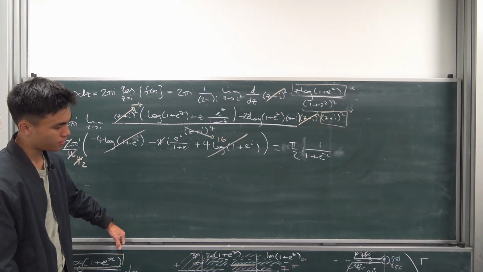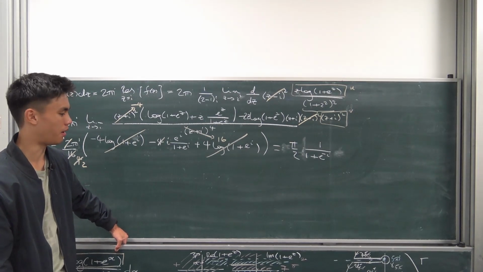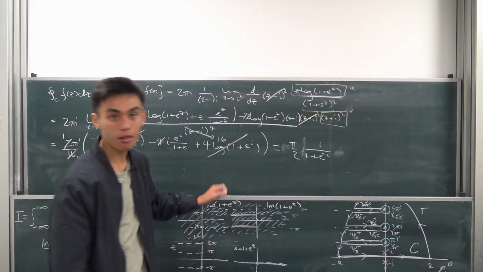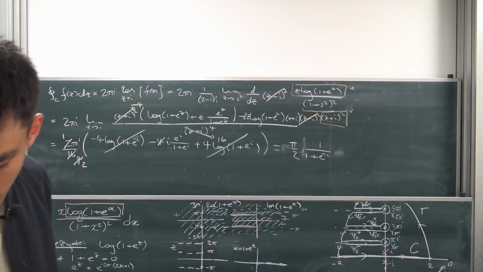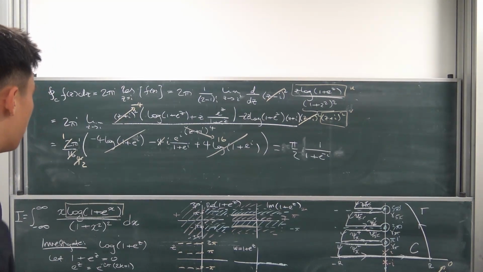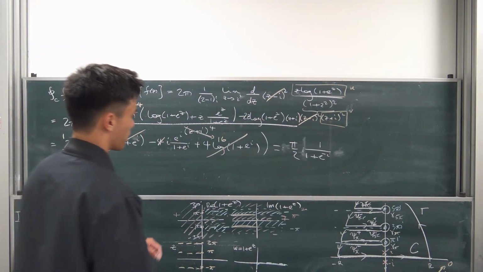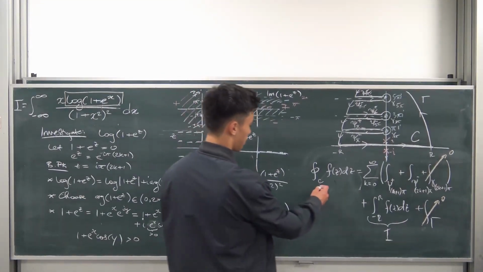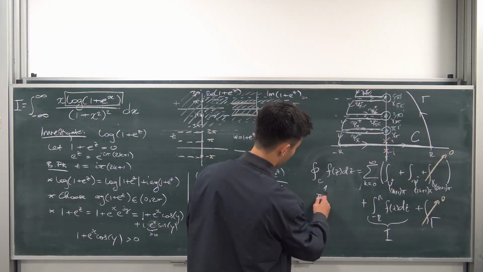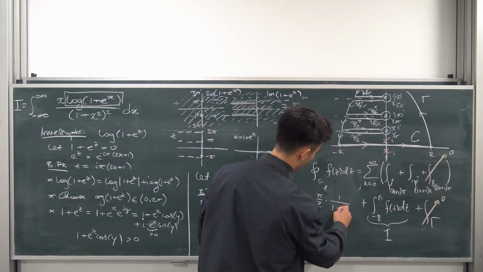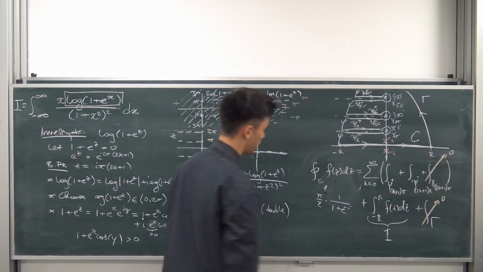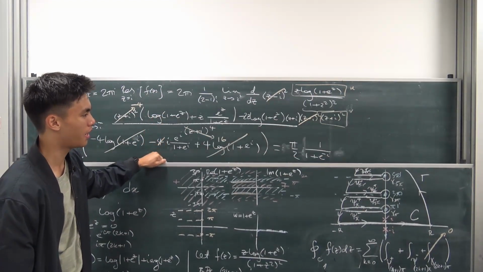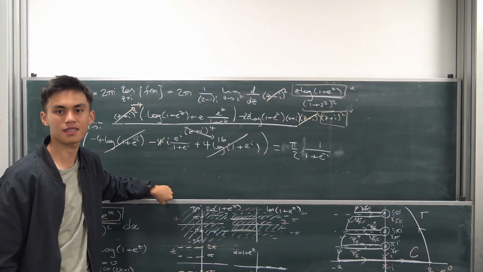But now we are ready to move on to the slightly more interesting part of the video, which is calculating the integrals along those branch cuts over there. So how can we do this over here? I'm going to get rid of this residue calculation. So I know it's pi on 2 divided by that weird stuff. So this guy is going to be pi on 2 times 1 over 1 plus e to the negative I. That's the value of the contour integral there. So let me just erase this second blackboard, and then we'll continue with the branch cut stuff.